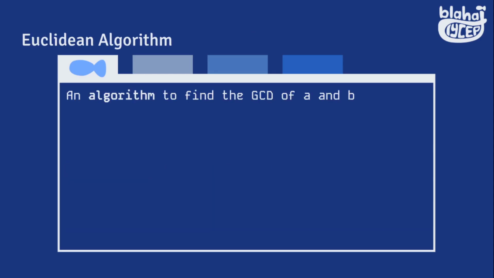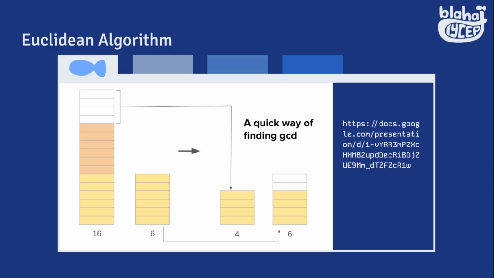So, of course, when we have the concept of GCD, we will naturally want to ask, how do we find the GCD? And so, we have an algorithm called the Euclidean algorithm, which is able to find the GCD. And it is really quick, which is important for later. So, this was written for another workshop, and I asked the person who wrote it for permission.